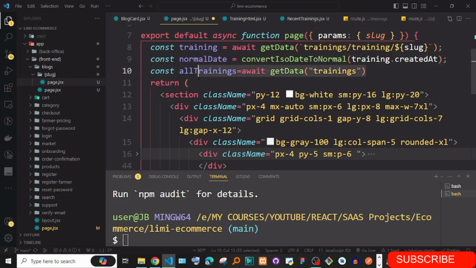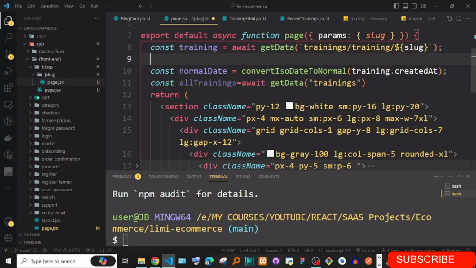So this one returns all the trainings, then we simply filter out this training. Okay, so we can either use a slug, since we have it already, or the ID. I think ID is really specific, so you could just come here and you say const training ID.